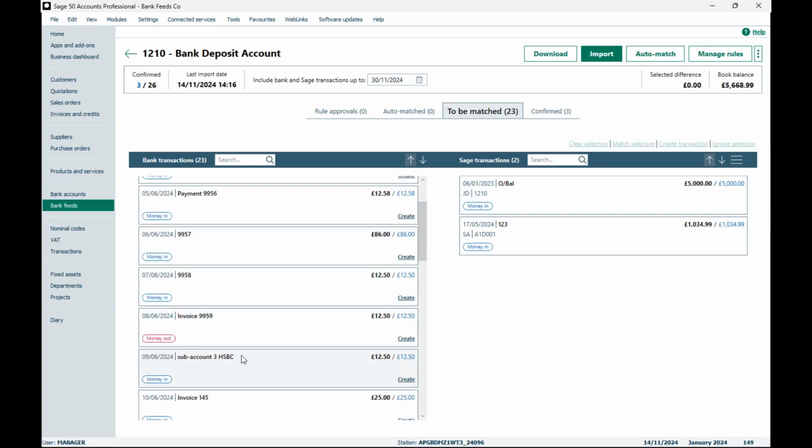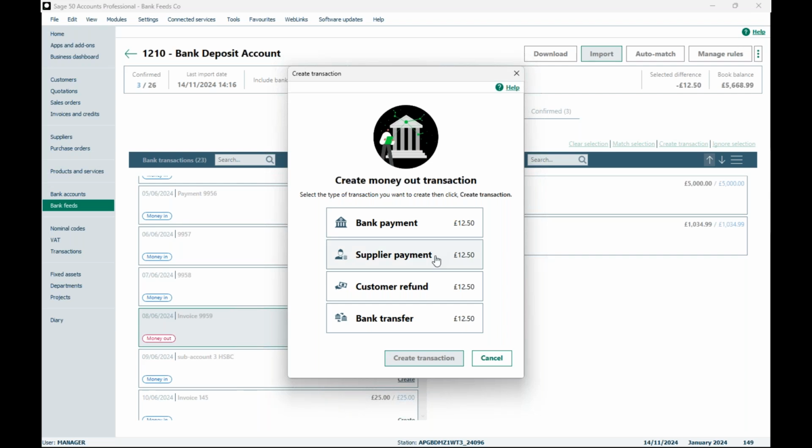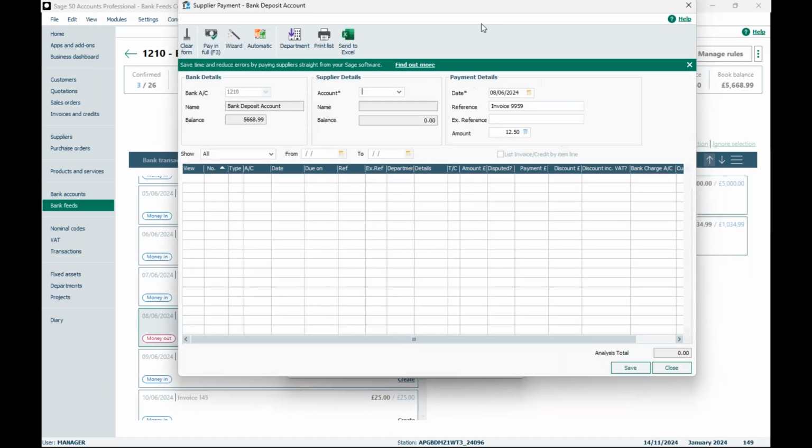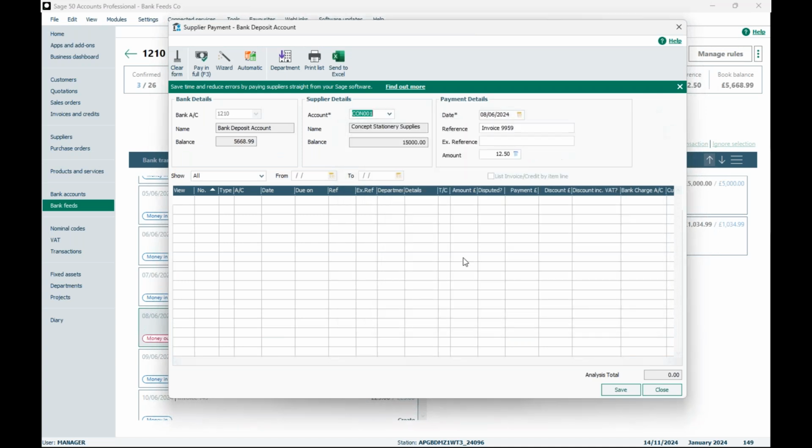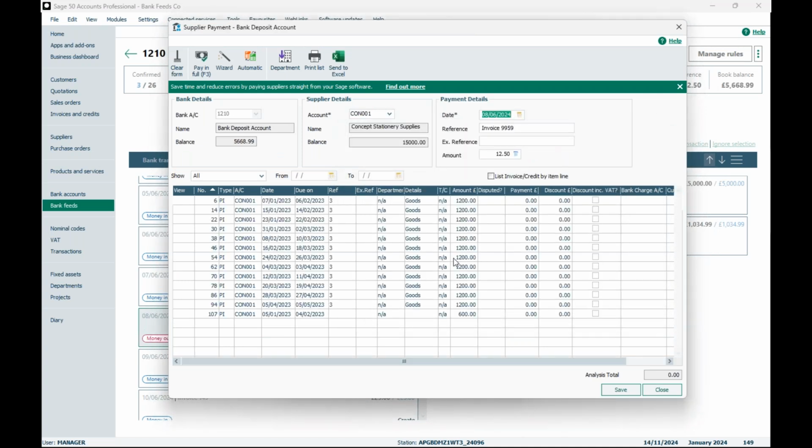If I choose one that's money going out, so let's just say this is a supplier invoice, I can click create, and I can click the supplier payment option. If I do click create transaction at that point, and I don't know if I've got any suppliers with invoices, I do. So then at this point, you can then allocate that payment to an invoice.